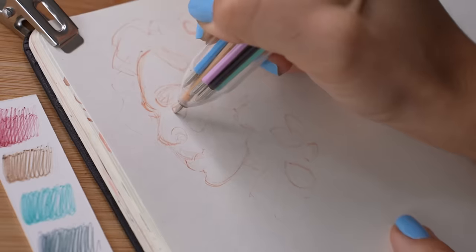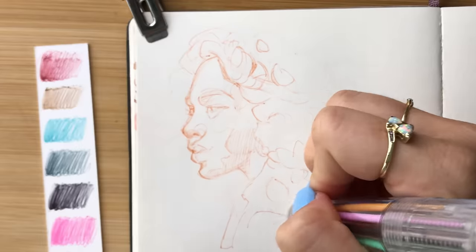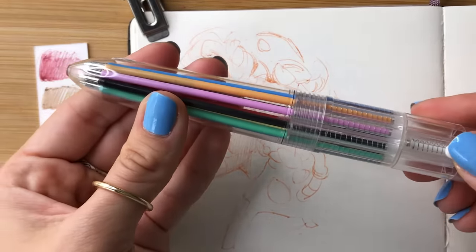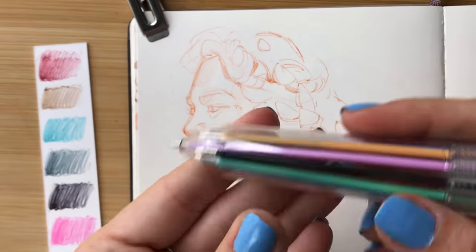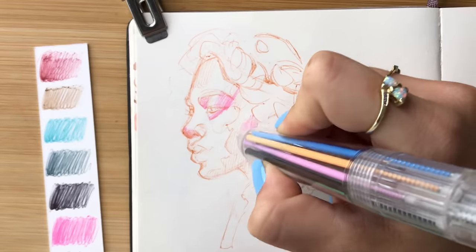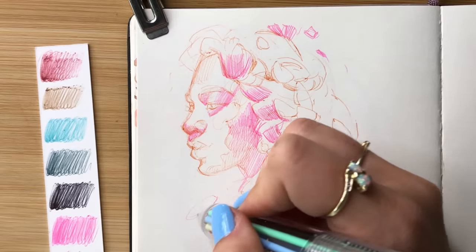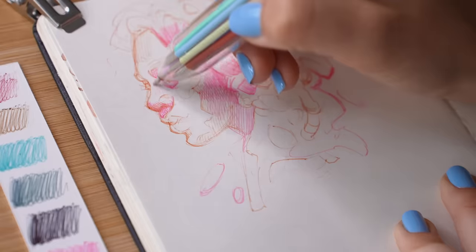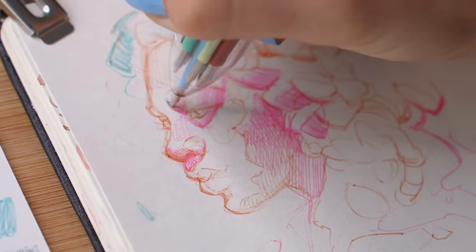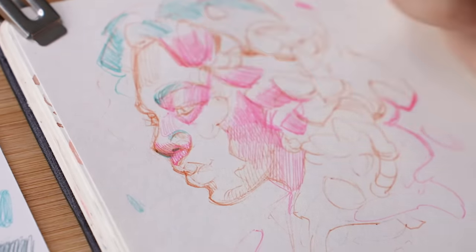Sometimes we tend to put a little bit of pressure on ourselves, especially when starting the blank page or a sketchbook spread. But the more I go into my creative practice, the more I realize how much our mind tries to convince us of that fear of perfection. And the more I fight back and say, it's not that serious — just have fun with it. Get bold, experiment with new colors, new shapes, begin with great momentum, and as soon as your pen hits the paper, everything else will follow. And if you're leading with passion and love for the subject you're drawing, it's then inevitable for things to just flow onto the page.